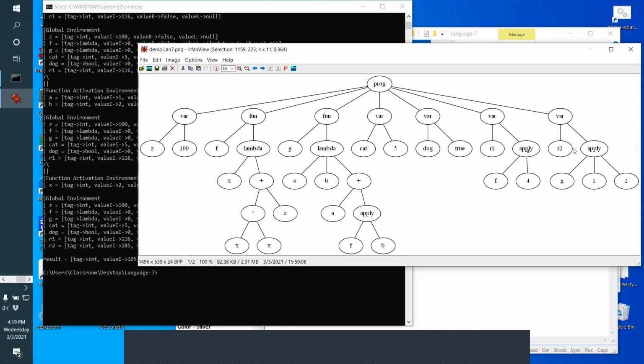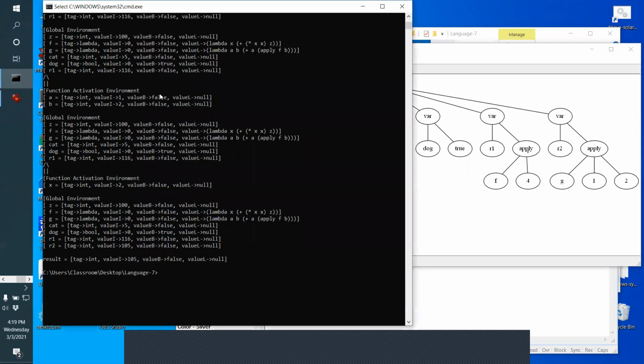So then the apply gets those parameters, gets those arguments, and puts them in an activation record, a function activation environment. So A is 1, B is 2.